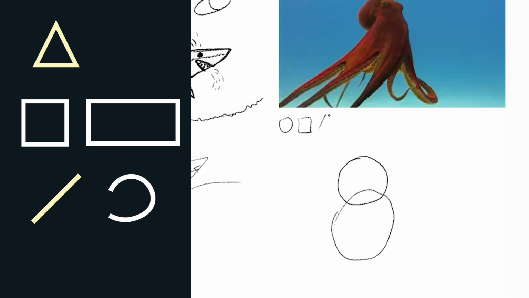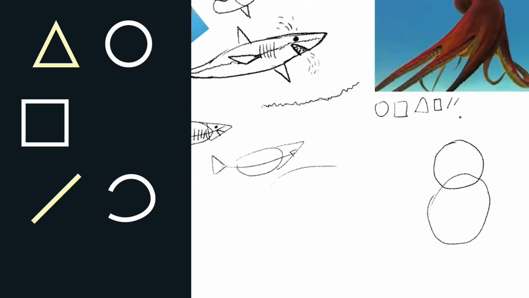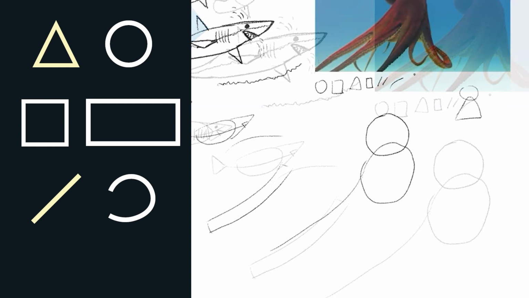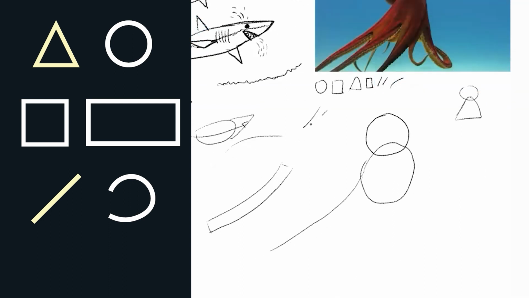Okay. Yeah. You can use an oval. You can also use a triangle. Either one works. And then how do we draw the long arms? Yeah. So we can do bendy rectangles, and let's make them taper. So it kind of goes to an end.